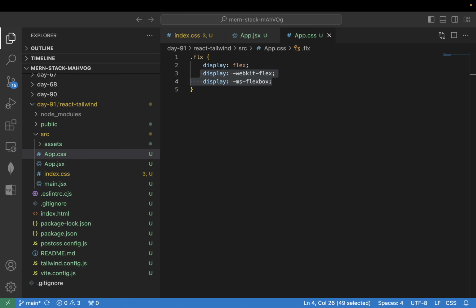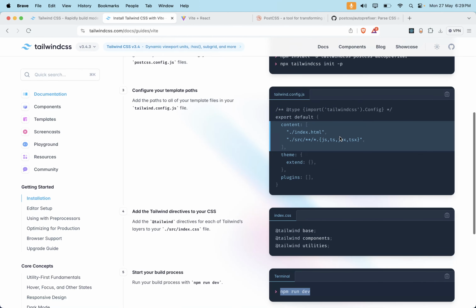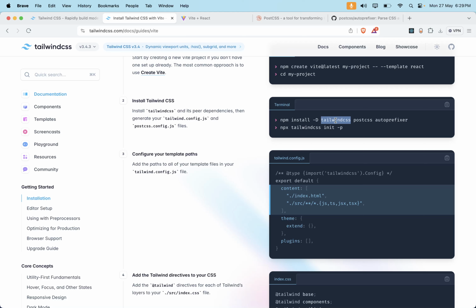It provides a framework for writing using various plugins that can handle the different tasks related to CSS pre-processing. Now you need these two dependencies over here. Dependencies related to Tailwind CSS will be installed by this. Then there is something called PostCSS, and for auto prefixing, this is required. Auto prefixer is a PostCSS plugin that automatically adds the vendor prefixes.